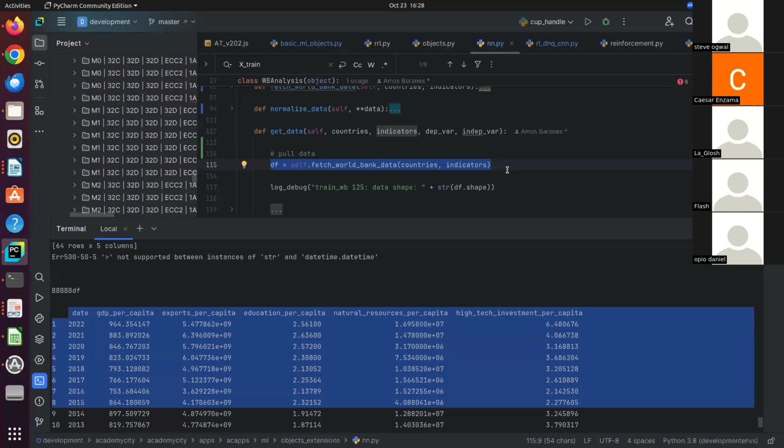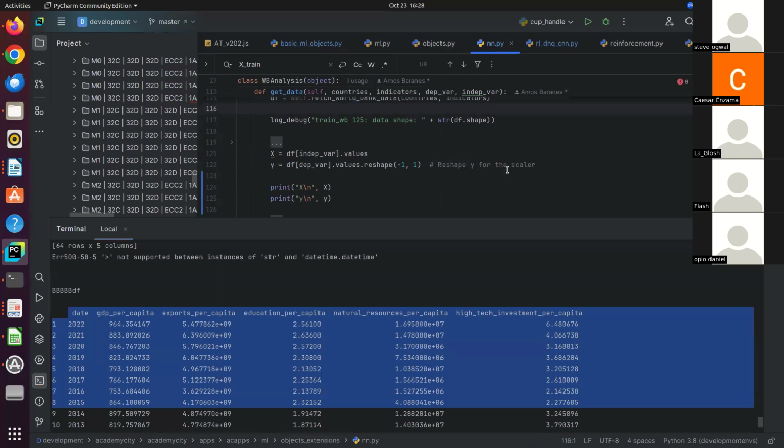Next stage, and that's new, we didn't do it last time. I'm taking the independent variable, the GDP, and putting it in a separate variable. This one is one column, the column of the GDP. But what values does is turn it into an array. This is a data frame, remember.